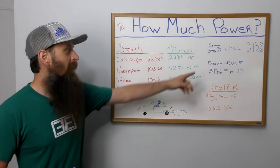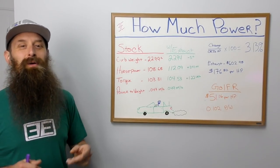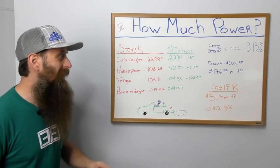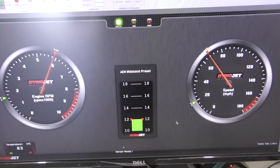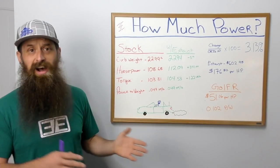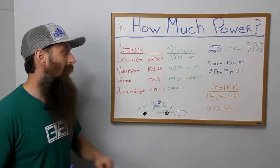Here's the kicker though. That exhaust system costs about $600, $602.98 to be exact. When we take that number and figure out how much it cost per horsepower, we're at $176.82 per horsepower, which is a whole lot of money just for 1 horsepower. For contrast, the Golf R from stock to stage 2 cost about $51.16 per horsepower. So that's quite a bit difference in price.